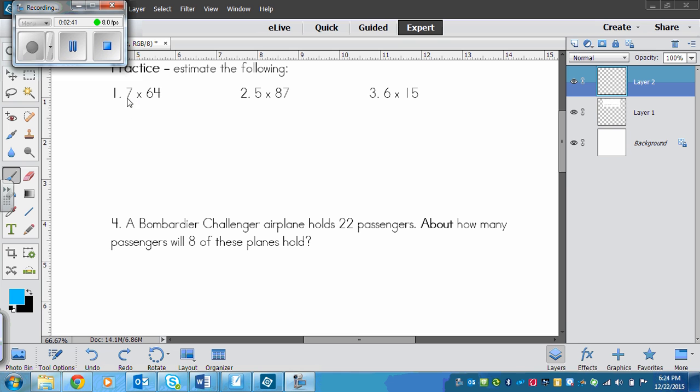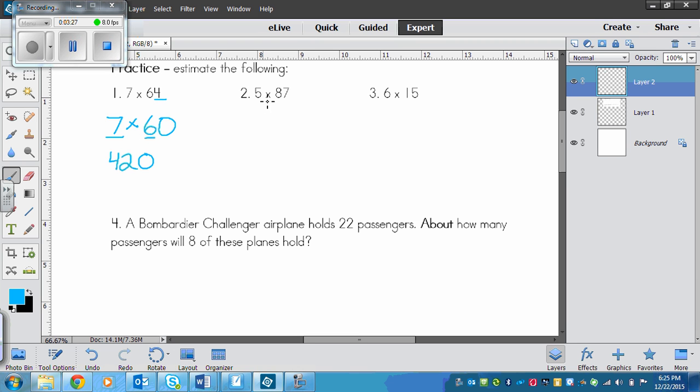Okay, so first question says 7 times 64. So 7 is going to stay the same because it's the smaller number. So I will write 7 again, and then I've got 64 here, so I look at the 4. 4 is 4 or less, so I let the 6 rest. So I've got 7 times 60. So first I'll look at 7 times 6, and that is 42. And then I'll put the 0 on the end there. And there's my estimate of 420. Okay, and I would know that this is an underestimate. It's lower because I rounded down.